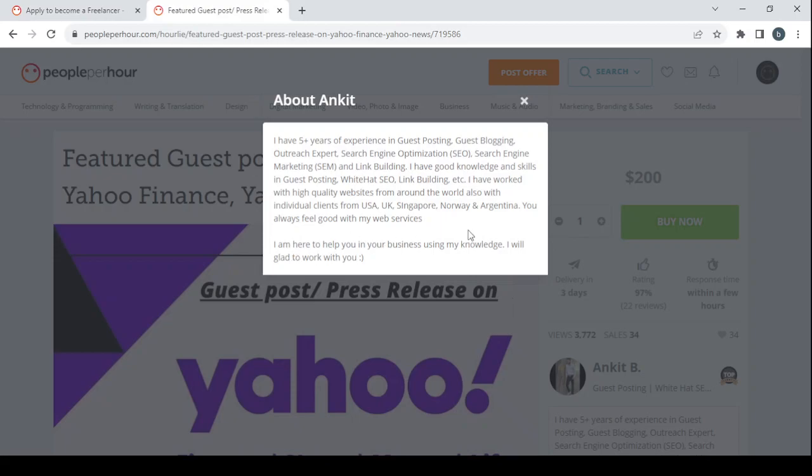So this is a medium description. I will not say it's very good, but it's medium. And even though there are some language mistakes like this one, "I will glad to work with you", it should be "I will be glad to work with you", but that's okay.